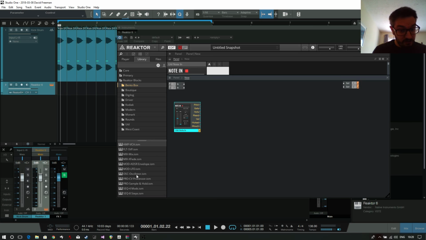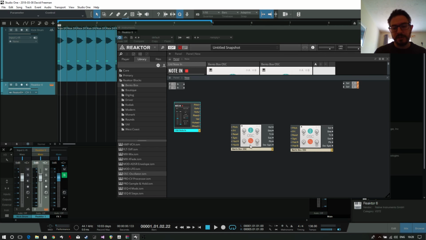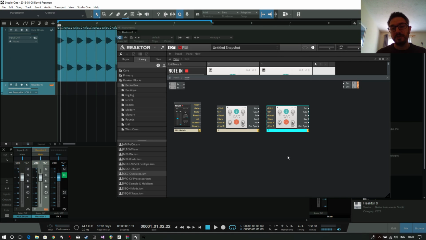Oscillators. I'm going to need 2 oscillators for this sound. And let's set that up straight away. So the really important thing here is to make sure that I connect these the right way. I'm going to label these 2 up so it's nice and clear to me when I'm working on this front panel what I'm doing. I take the pitch from my note in unit and I put it into the pitch of both units. Surprise, surprise. I take the gate from my note in unit and I assign that to both resets.